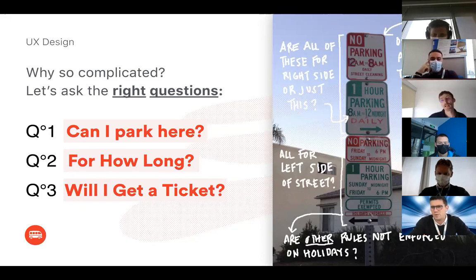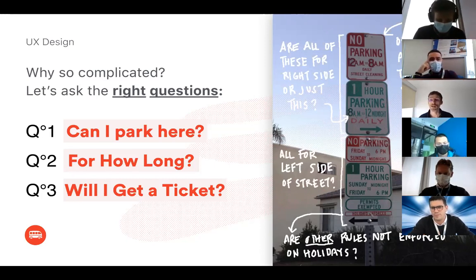Right now on the right, you see the signs. They seem very random, and it leaves you with a feeling that, I can't really understand that. Am I stupid? If I park here, am I going to get a $75 fine? So this is not good, right?